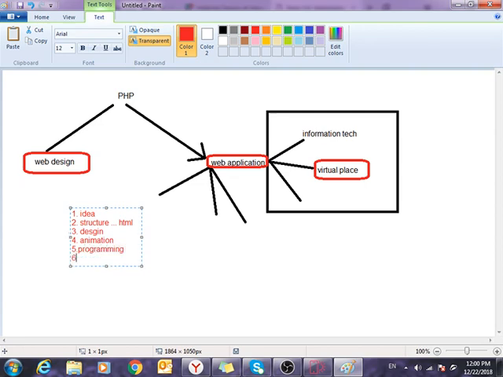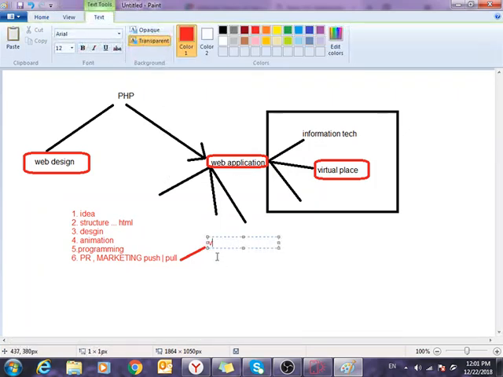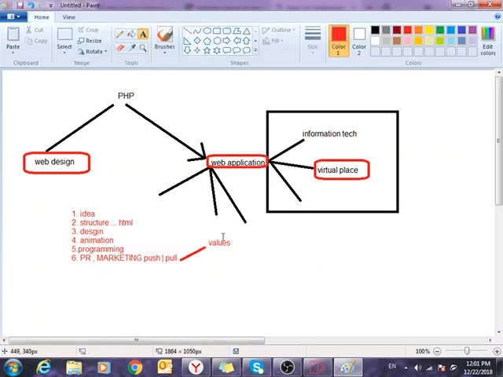Then we have programming. After that we have public relations and marketing, and by that I mean push and pull marketing, going from one place to another. For example, using Facebook services, we say push marketing with Facebook, Google push marketing, or pull marketing, adding the values. Now, point 6, we have a value we want to share, and we have created it. For example, a video, or a question is a value.